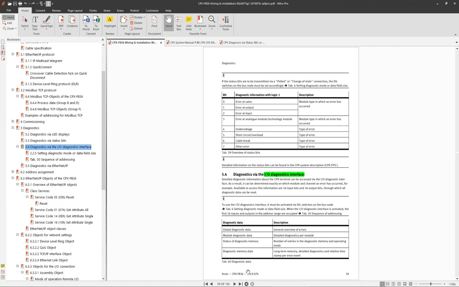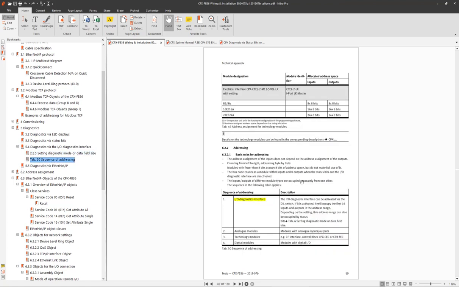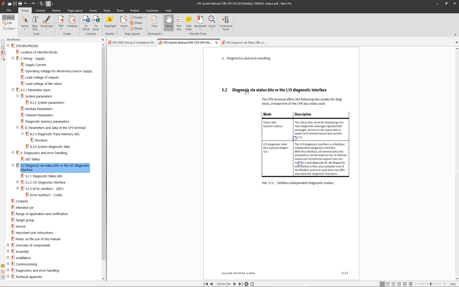So section 5.4 in this 2019 manual talks a little bit about the IO diagnostics interface, talks about the DIL switches, which we just discussed, and it talks about the rules for addressing. The system manual has the real detail. We have section 5.2, which is diagnostic via status bits or the IO diagnostics interface.